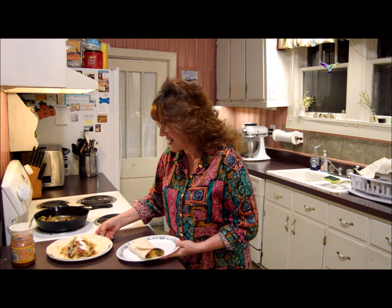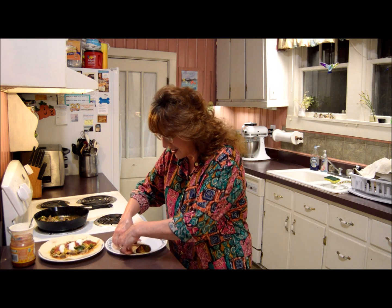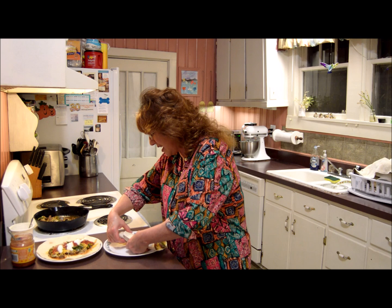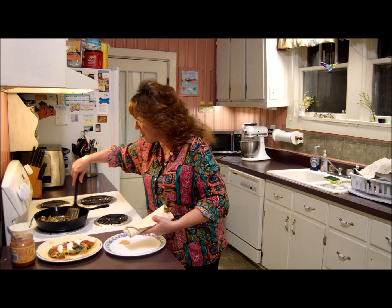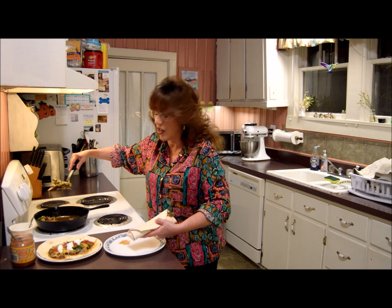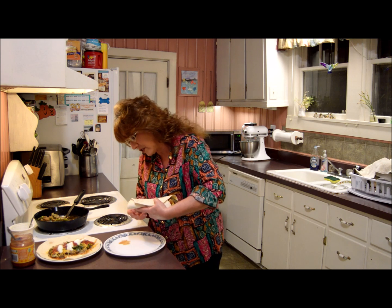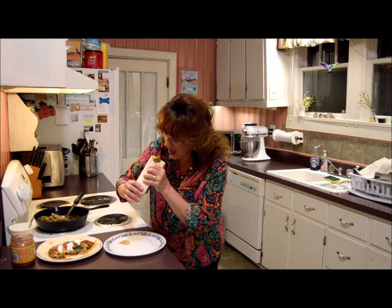Very good. I love that you got all the different colors, all the good flavors, and I waited too long and it's dripping out the bottom. So you can drain it when you do yours and you won't get as much liquid. I like the liquid though. It's messy, but it has a lot of flavor in it. So, mine's going to drip out the bottom. I waited too long to come over here and eat it.